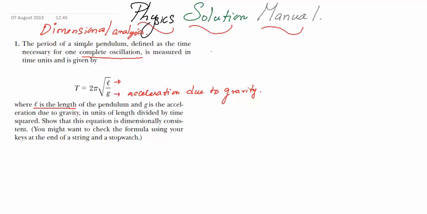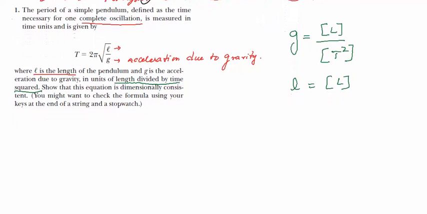As we know from dimensional analysis, acceleration is given here - acceleration due to gravity is in terms of length divided by time squared. So the dimension of g is L divided by T squared. And L has the dimension of length.